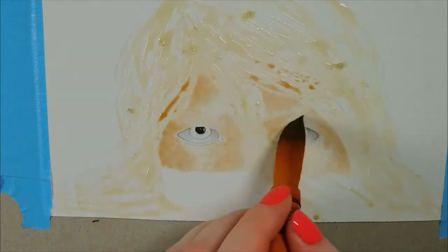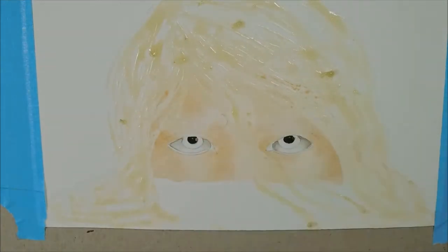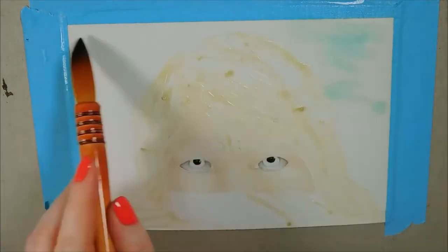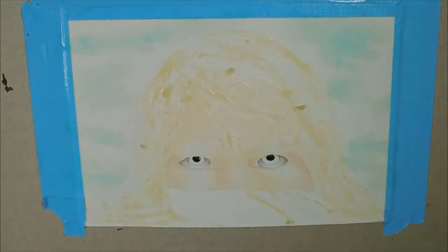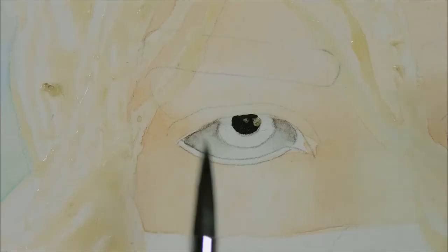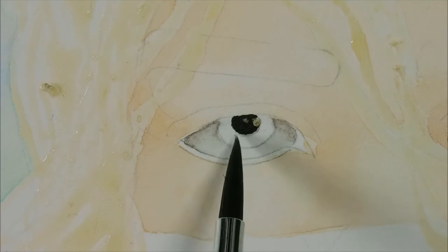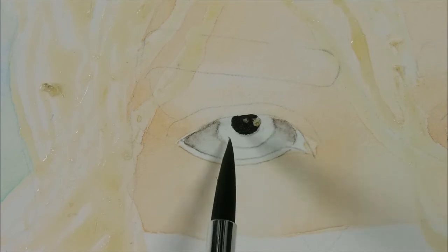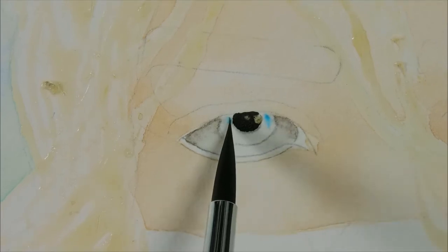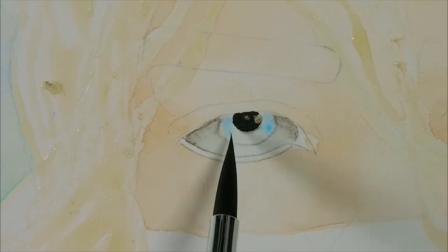You can also use a clean paper towel to soak up excess color. While the skin is drying I'll add some color to the background. I'm using a deep blue and turquoise to create an ocean-y color mixture. Later I'll add in more varieties of blue and green to give the water some more dimension. With the painting being meant to go along with a song called Ocean Eyes, I really wanted the eyes to be the main focal point and draw your eyes to them, so the colors really needed to pop.